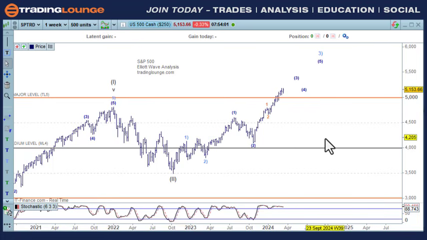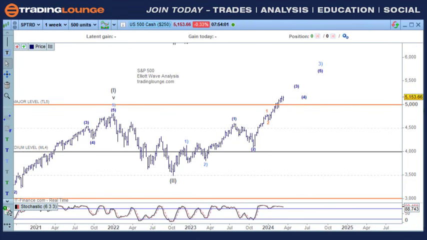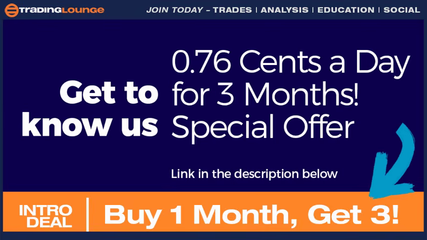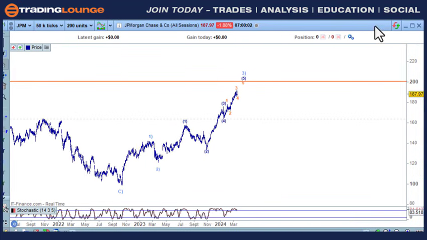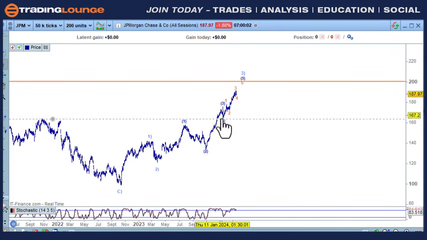So I've been mindful of both situations, but I'll stay with the evidence on an intraday basis and continue to look to the upside. In the bigger picture though, in terms of the count here, we're looking at wave 1 and 2 here and 1 and 2 here, which is pretty much the same as the banks, as I've mentioned before as well. This 1 and 2 and 1 and 2, the banks drew that position down. So we're looking at the banks, this is JP here, as the 1 and 2 and 1 and 2 and a nice third wave working.